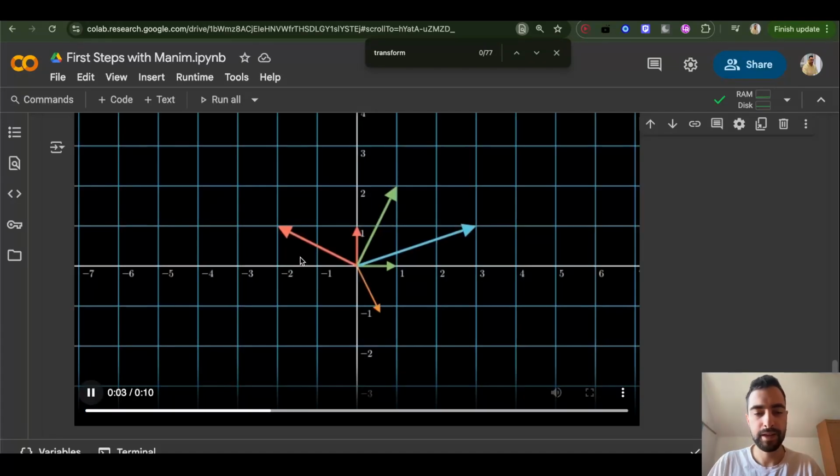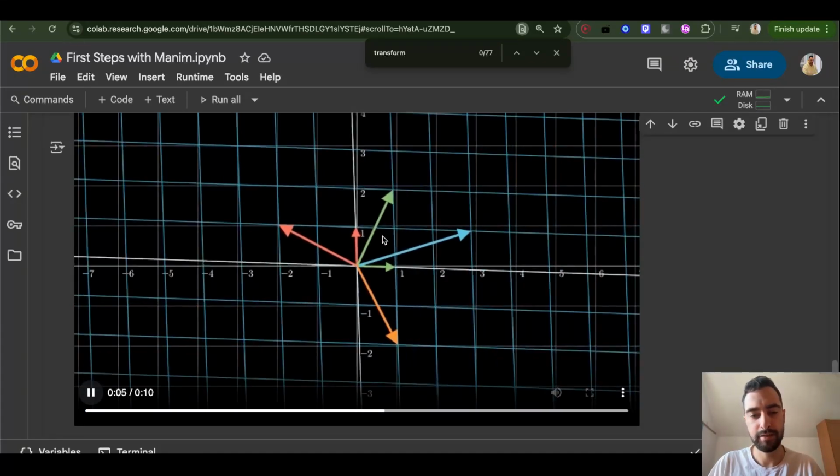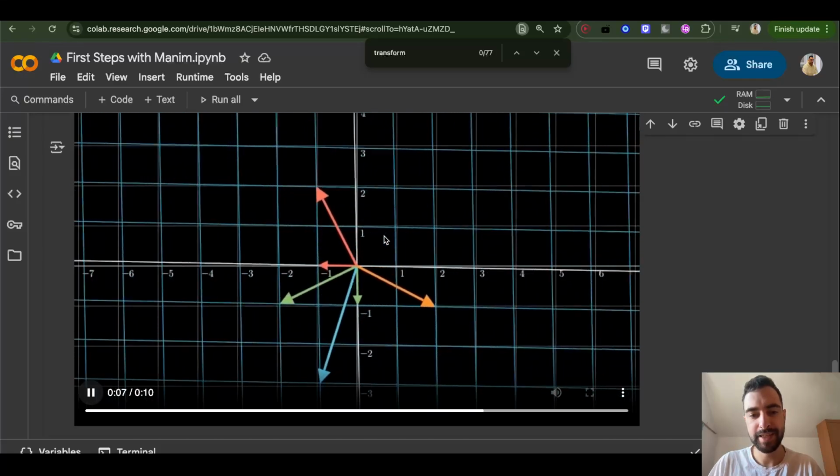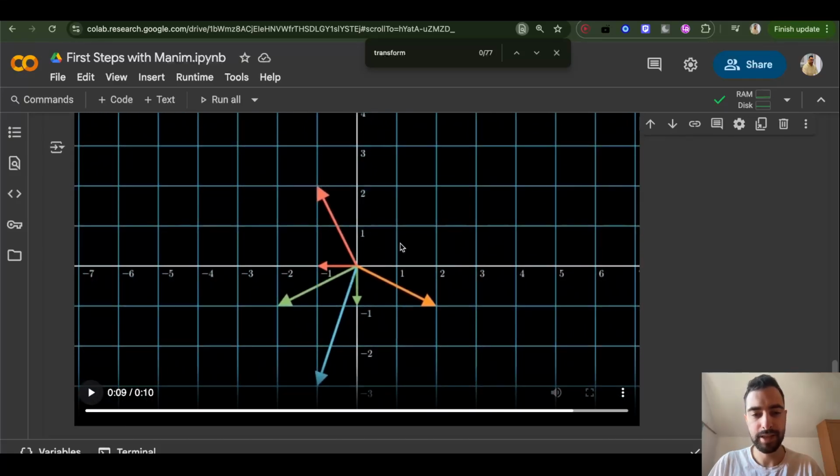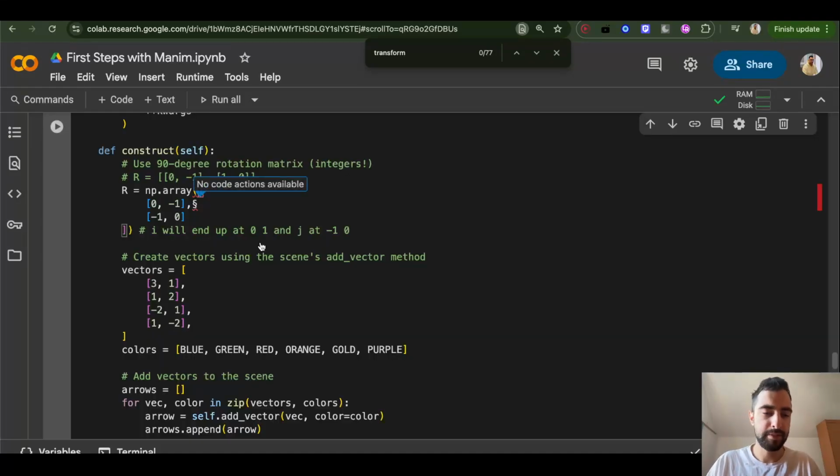Here we have reflection, so let's see. The vectors stay the same length, it's just that they get reflected around. But these squares stay squares. So this matrix is an orthogonal matrix. It will just rotate or reflect, and we need for later to understand what an orthogonal matrix is.